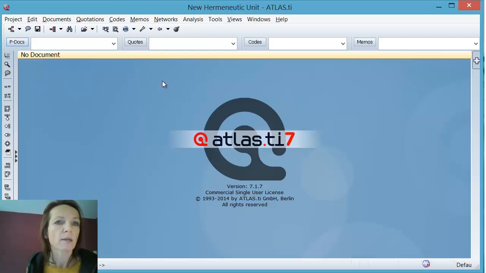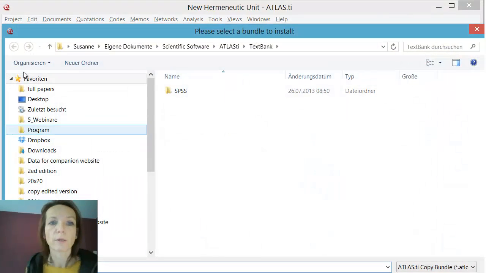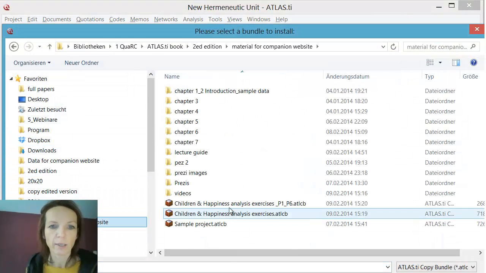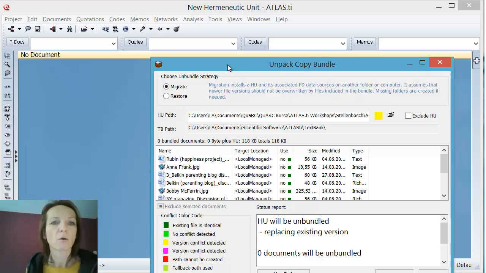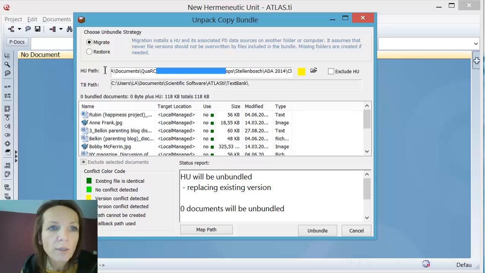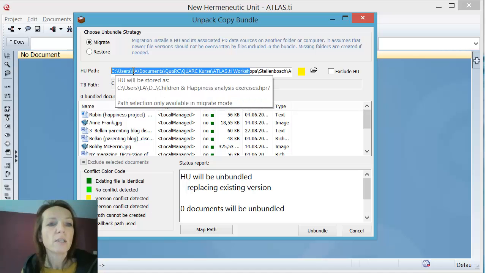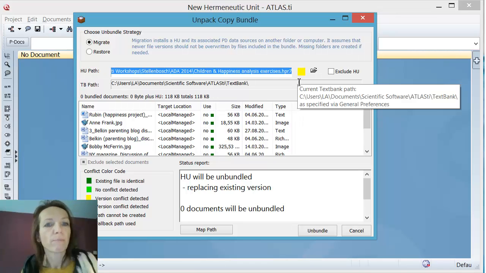I have noted unit, so we start out with an empty project and now I unpack the already packed file. So I go to project, unpack, copy bundle, go to my folder where I packed it, and it's now reading the files and coming up with that window. This project actually has been created on this computer under C users LA. My username for this laptop is local administrator, and under this long path here. So that path does exist.